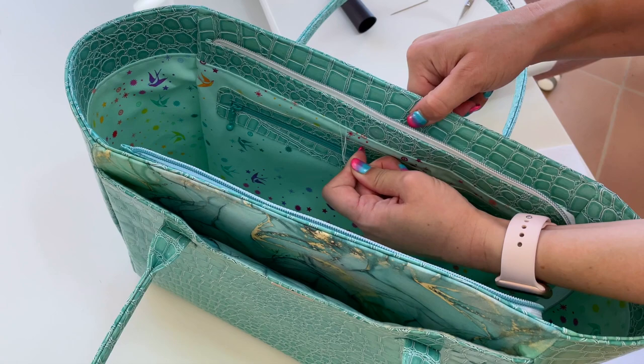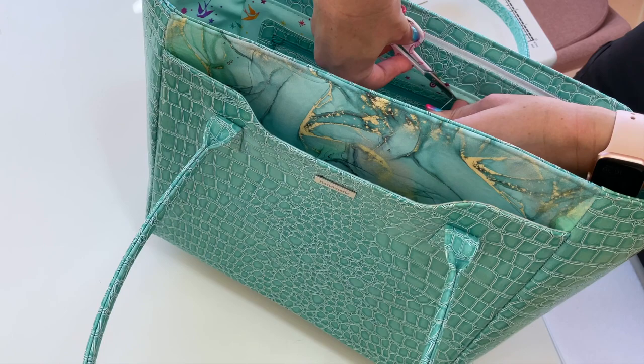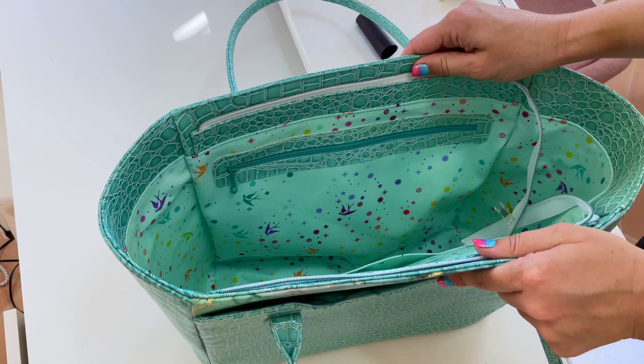And then we have kind of buried our threads between these layers of fabric. So then we just cut it off with a little tension so that it will hide in the lining, or in between the lining and the exterior. And ta-ta, there it's gone.